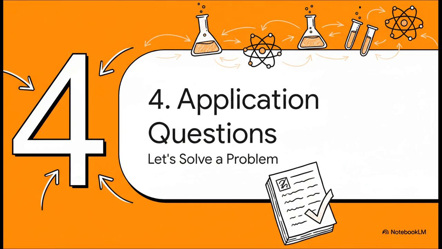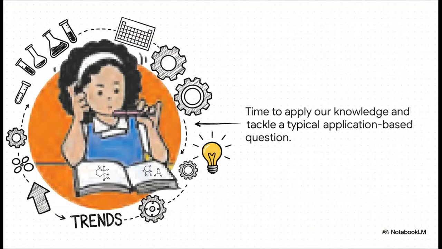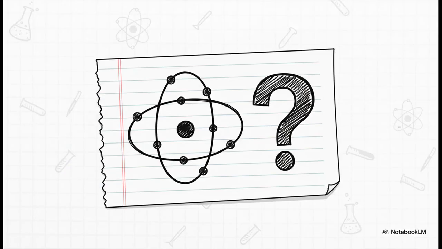All right, we've got the map, we've got the rules. Now let's see how this all comes together to solve an actual exam question. This is where we apply what we've learned. So you might see a question that looks something like this on your exam paper. At first glance, it might seem tricky, but trust me, once you know the steps, it's pretty straightforward. Okay, so here's our question. An element has an electron configuration of 2, 8, 2. Don't panic. All the clues we need are right there. Let's just break it down methodically.